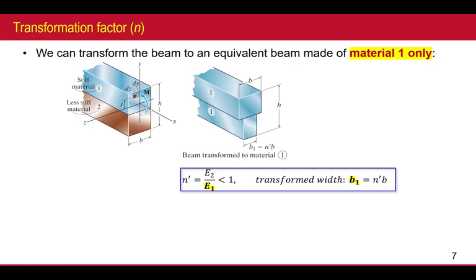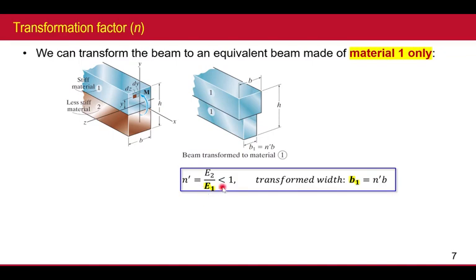Easy. I'll tell you how. Everyone look carefully at the slide. I highlight some parts, the last parts. Okay, n or n plus doesn't matter. n is equal to E2 over E1. On the top is the material to be transformed, or say from this material to this material, from 2 to 1. Everyone clear?